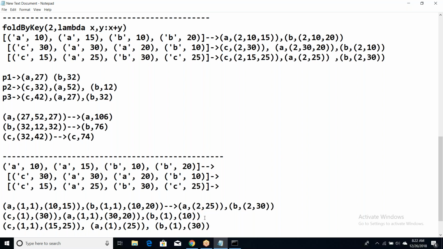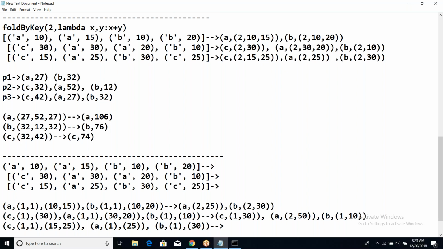Okay, and similarly here, what do we get here? C comma 1 and 30. This is done. Next for A, 2 and 50, and for B we get only 1 and 10. This is the result we have to get from the second partition. Next, from the third partition, what do we have to get?